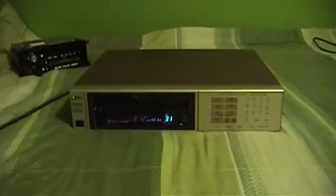DBX did find acceptance and high adoption in one particular market, however, and that market was the emerging multi-channel television sound, or MTS system, that was used to facilitate the broadcast of stereo audio alongside television programs in the United States and possibly other countries as well.